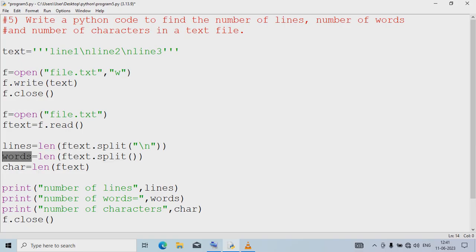Then it will count the number of words also. Then character, however, you know the len of f_text, it will count everything including the \n character also. Then it will give the text.